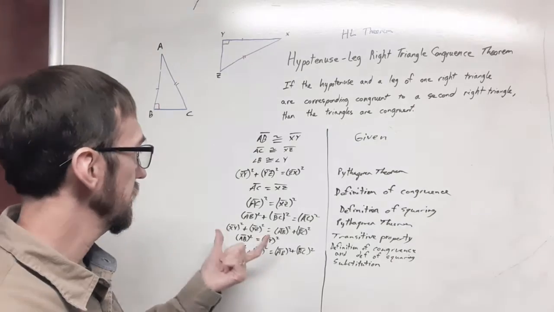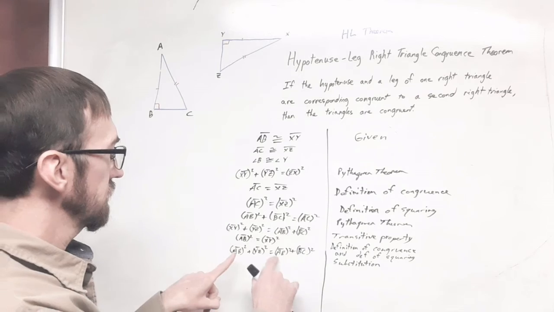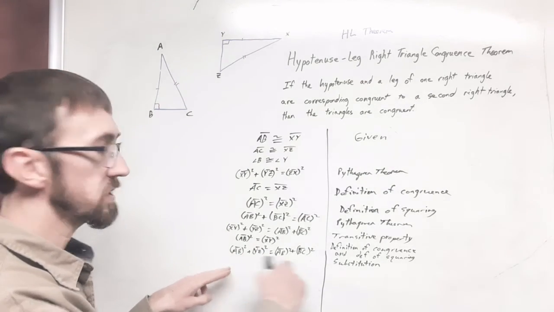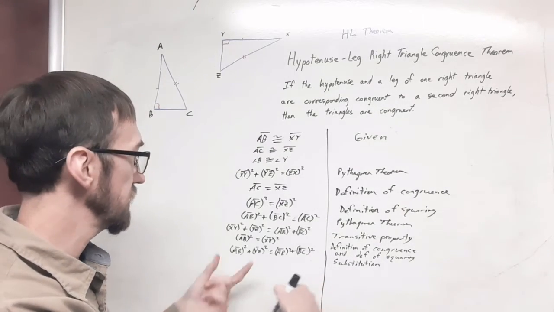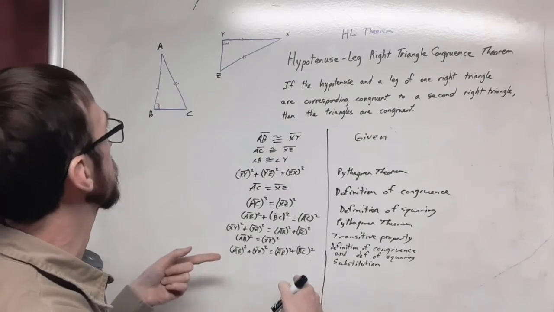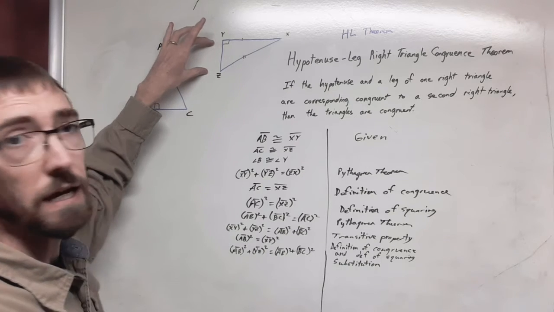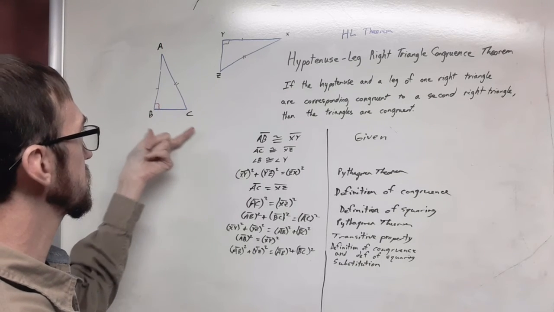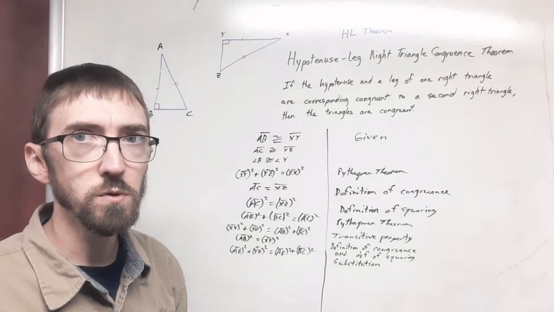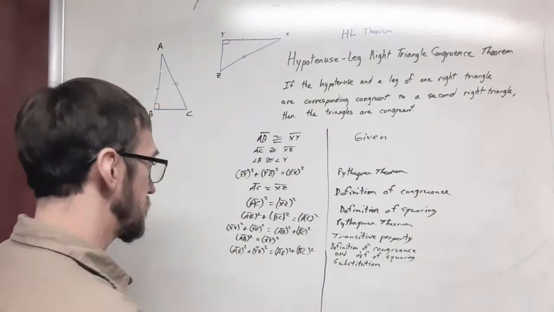All right, so I have gone through those three steps all over again, and I've substituted the AB in for the XY. At this point, I can subtract AB squared from both sides and have that YZ squared is equal to BC squared. YZ is this extra side here that we didn't have a congruence mark on yet. BC is this side here that we didn't have a congruence mark on yet. So we are almost to the point that we would like to be at. We're going to subtract AB squared from both sides.